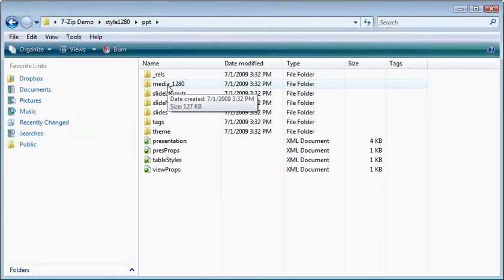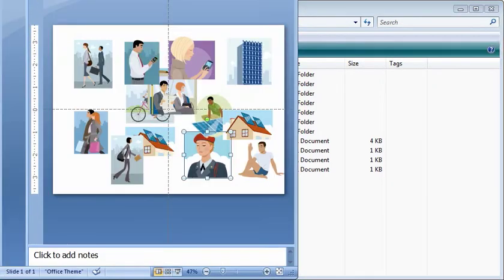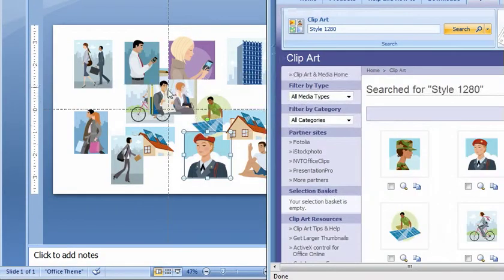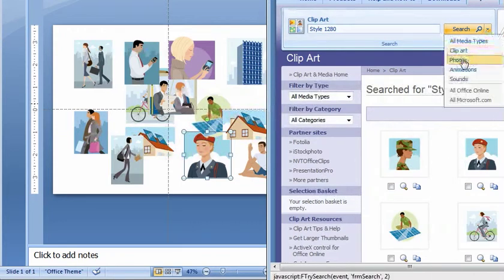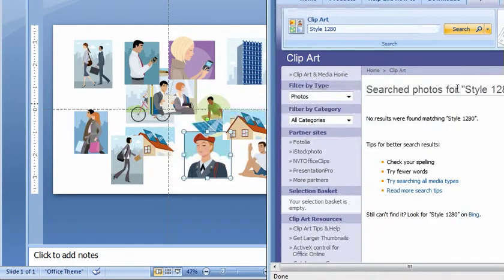Then it's just a matter of loading those into your course when you need them. So that's a quick way to do that. Of course, if you loaded GIF files or PNGs or image files, they would work a little differently. So if we go back to that PowerPoint, let's do some searches for photos, and you'll see how it's a little different.